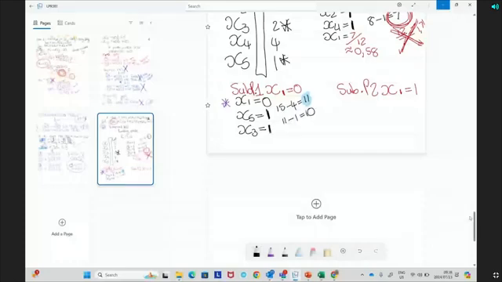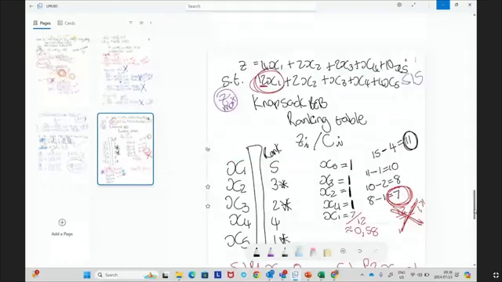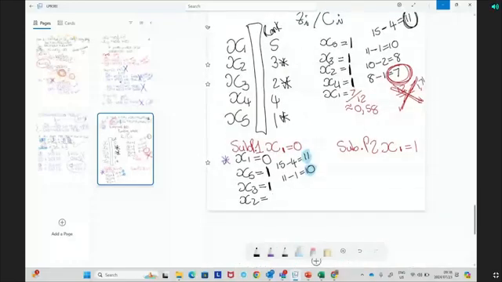Then we go back to our ranking table. So ranking table, the next item is the third one, which is X2. So I go and check X2. I have 10 left. So just to highlight again, I have 10 left. Now I go back and I check the kilogram. 2. I do have enough place for it. So I go put it in the bag and I say out of 10, I'm placing 2 kilograms, which leaves me with an 8. Then I go back to my ranking table and I see X4 is the next item.